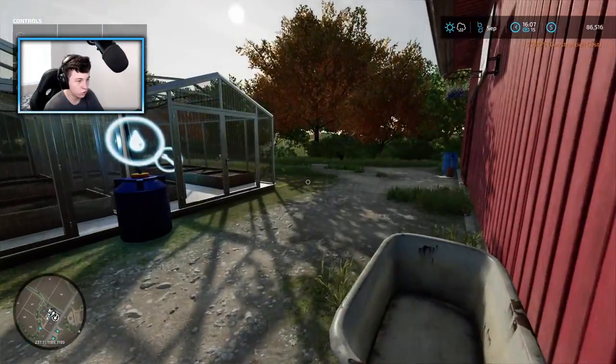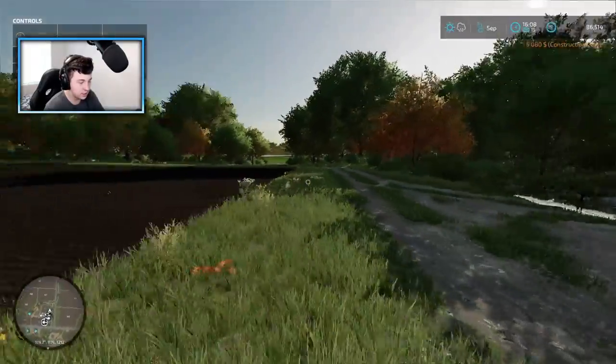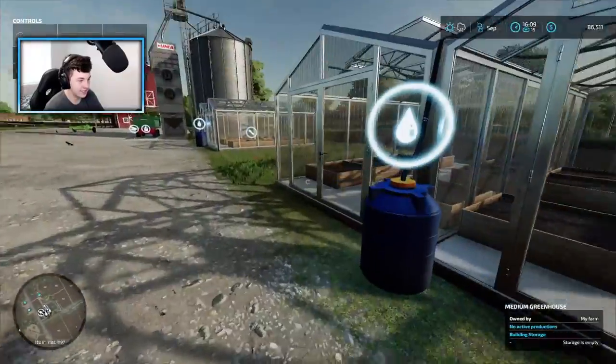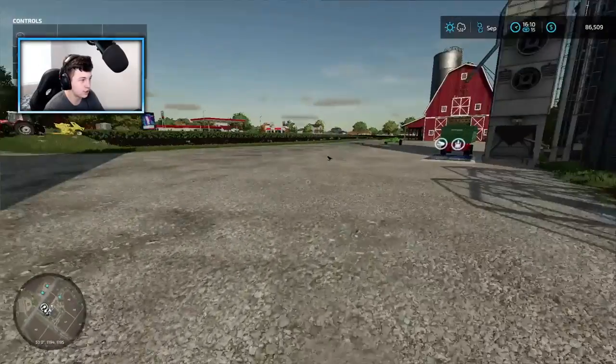And look, there's a deer. Oh, no, it's running away. It doesn't like me. But there we go. We've got enough room to get a tractor in behind here. We've got enough room to get a tractor into here and also mow this section here, which is pretty cool.